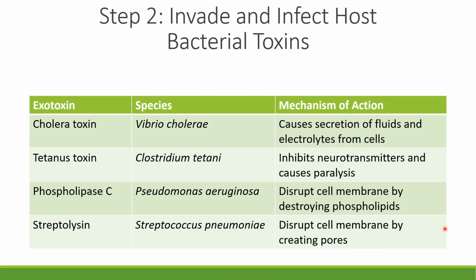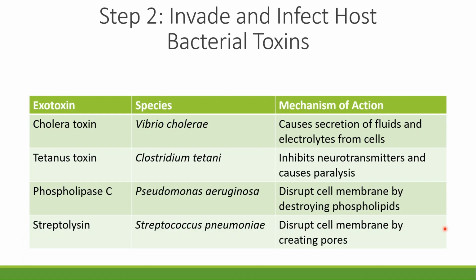So again, toxins are biological poisons that increase virulence. They can be classified into exotoxins, which are secreted by bacteria to target host cells. And again, that's typically in gram-positive bacterium, and endotoxins are typically components of gram-negative bacterial cell walls. And we'll get into a couple of those here in a second. But here's a list of common exotoxins. I just chose the four here to go over.